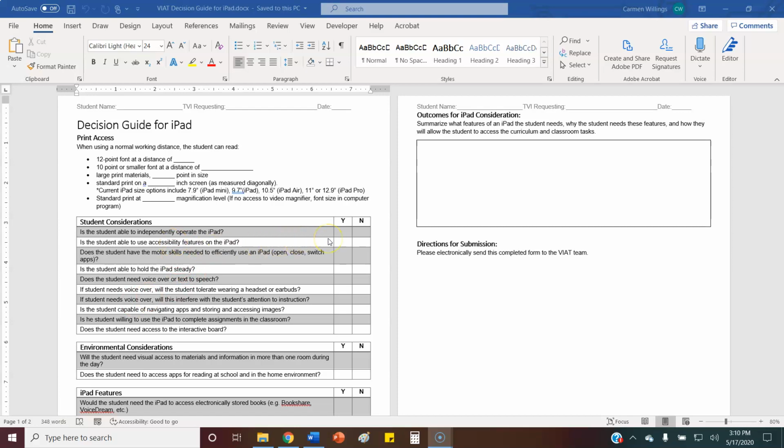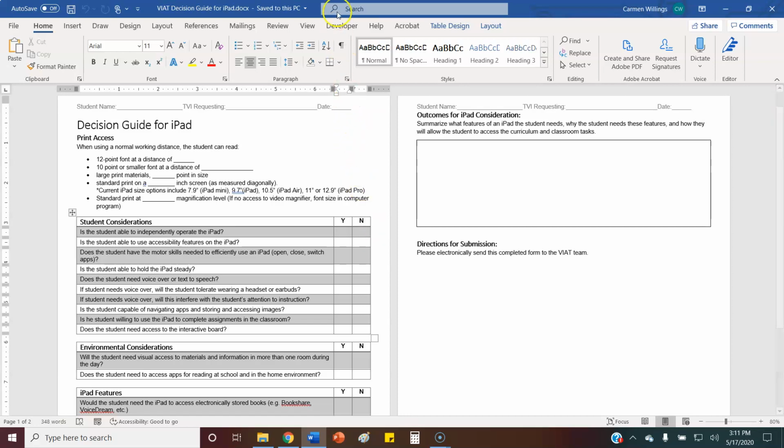The other thing, we wanted this to be boxes where you would just check yes or no, and then you could write information at the end where you would summarize it. But this was just to be check boxes. Because we don't have boxes there, it is being read as a text box. So when we convert it into PDF, it is not going to read it as a box, and it's not going to fill it in the way that we want it to.